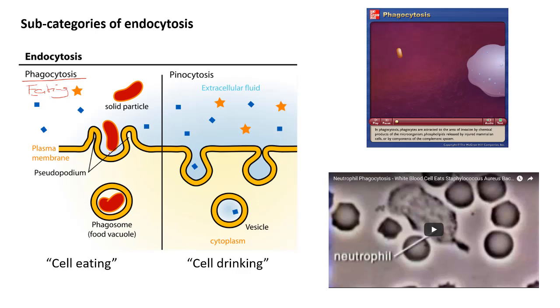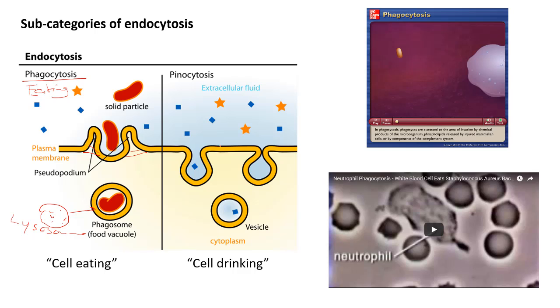If a cell needs to take in a large particle, it can make the membrane form around it. Now, clearly, there's going to have to be some work here by the skeleton inside there. The cytoskeleton is pulling these bits up and around to engulf something. Then that becomes a food vacuole, and what will happen is a lysosome will merge with it to make a larger vacuole, and it'll have digestive enzymes in it that will break apart that thing that's in there.